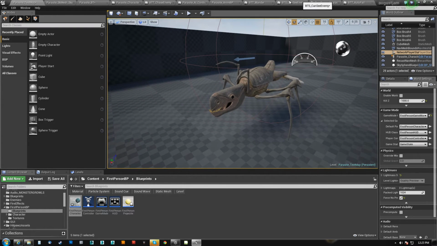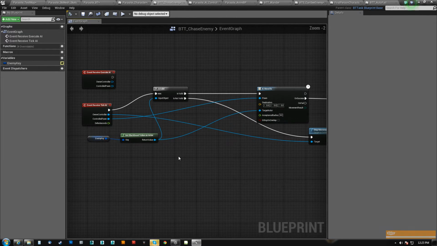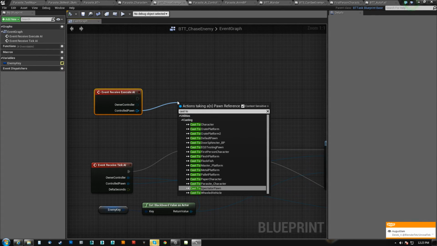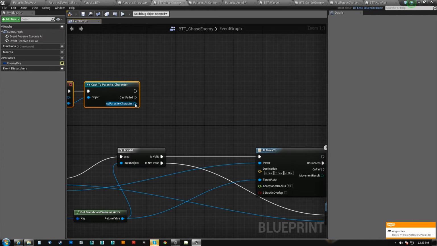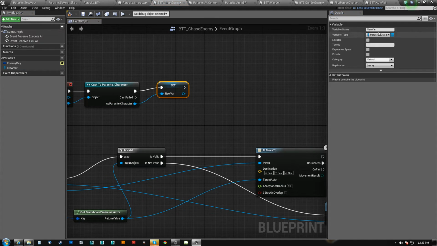What we could do too is on chase enemy. What we can do is, let's receive execute. Let's cast to parasite character, and let's promote that to a variable, and we'll call that parasite character.